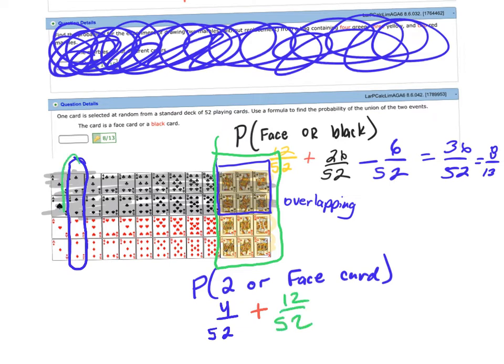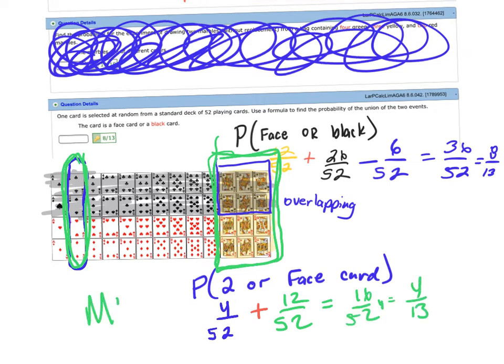Look at these two things that I'm talking about. Are there any cards in a deck that are 2s and also have a face on them? No. So this is not an overlapping event. This is a mutually exclusive event. Divide by 4, you get 4 out of 13. One has nothing to do with the other. But I think it's really good if you guys have this visual in front of you so you don't make mistakes on that question.